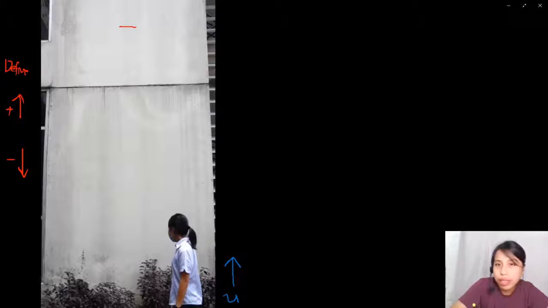Wow, okay. So there are some facts I want to point out to you before we go to the graphs. The first thing is, now you start off at the bottom, so your initial velocity is upwards. Now, how do we have to define our things? We define up as positive. You can define it the other way if you want. Down as negative, so we don't confuse our signs.